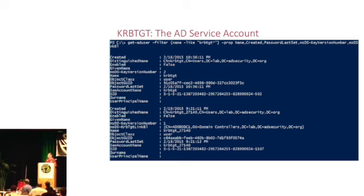Now, the Kerb TGT account has the same password last set date as when the domain was stood up until it's changed. The msDS-KeyVersionNumber increments each time the password is changed. And if the password last set date is the same as the account creation date, then you know it's never changed. The RODC, if you have a read-only domain controller in your environment, has a Kerb TGT account shown on the bottom with those random numbers after it, which is cryptographically isolated from the domain Kerb TGT account. And it has a backlink attribute pointing back to the RODC it's associated with.